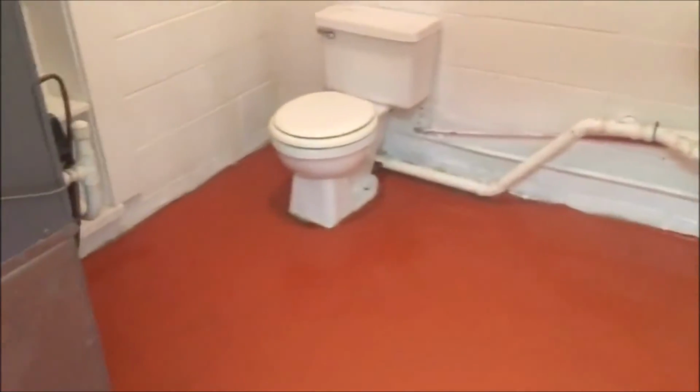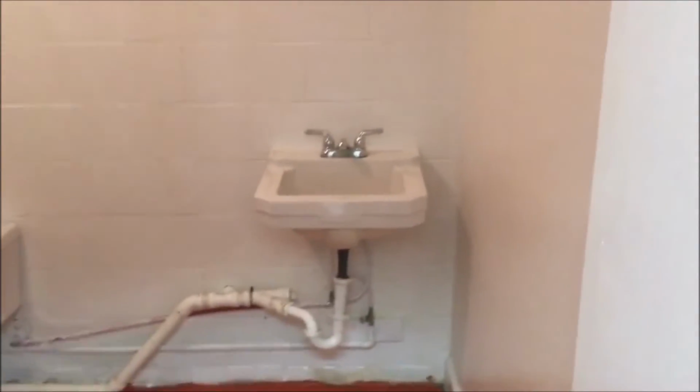Hey y'all, we got the bathroom painted off, the floor, we got the ceiling, we got the walls. And we got the faucet. We got it all caulked back and ready to go. We got the tenant coming to look at it, see if she likes it. So we'll let you know something here shortly.